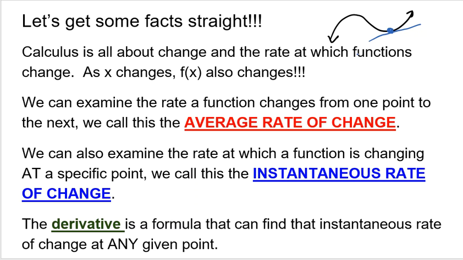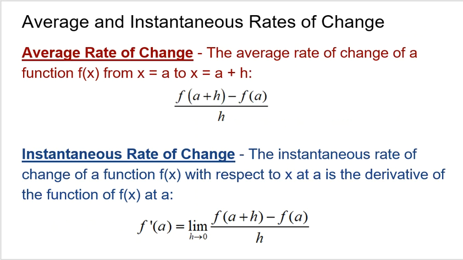So what I want to do this video is to actually talk about some places where we can apply this stuff. So here is how we actually can find the average rate of change and the instantaneous rate of change. These are formulas that we've already learned, right? The first lesson we kind of had was over the average rate of change, which is plugging in A for a value. So basically, average rate of change, you have 2 points, and all you're doing is finding the slope between those 2 points. That's pretty standard, no limits needed. Instantaneous rate of change, again, this is the rate of change at a specific point. This is the derivative, and this involves using the limits. So this is all stuff that we already know.